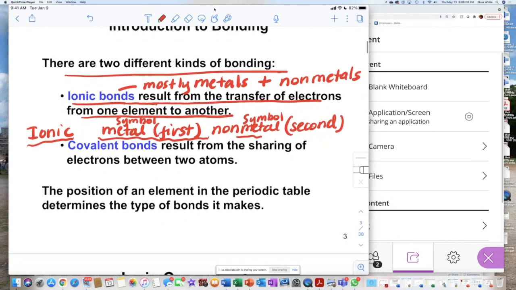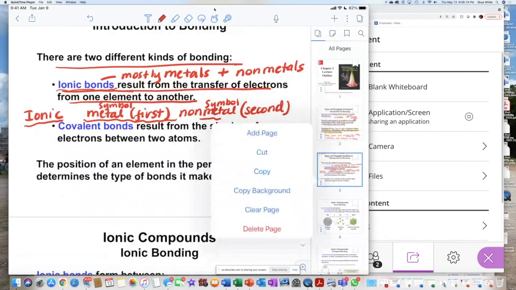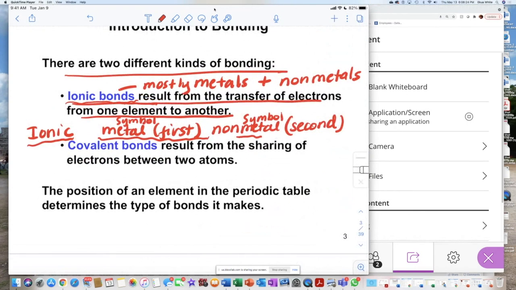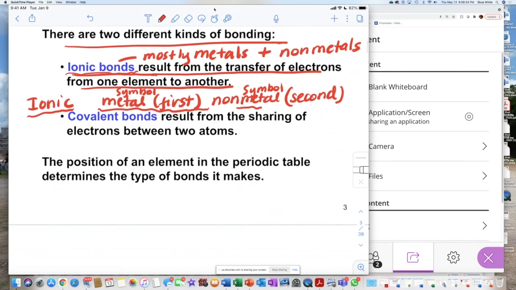Okay? And then we're told here the actual formation of the ionic bond results from the transfer of electrons from one element to another. Once again, if this sounds like deja vu and you've done this before, hang in there. Remember, this is a warm up, right? This is when we're stretching. It's about to get real when we get to chapter 4 and then chapter 10. You'll see how different this changes.